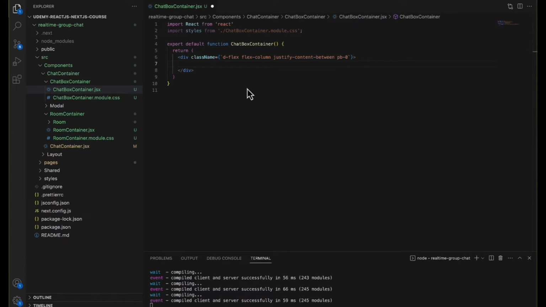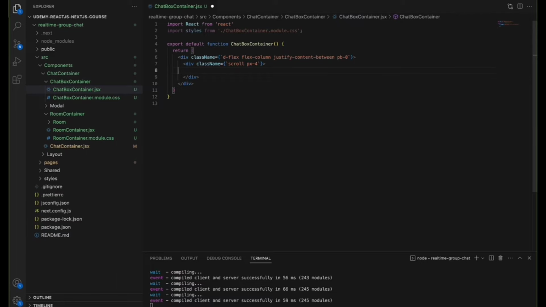So inside this div we will have two parts. First is the list of messages which will be scrollable, and just below that we will be having a send message button and an input field. So let's create the messages scrollable part, and to do that create a div, and inside this div we will have the list of messages. So before that let's create a class name for it, and for this we will again be having dynamic styles. So let's use a template literal for it, and let's give it scroll and padding from left and right such as px-4, and we can give a dynamic class later on.